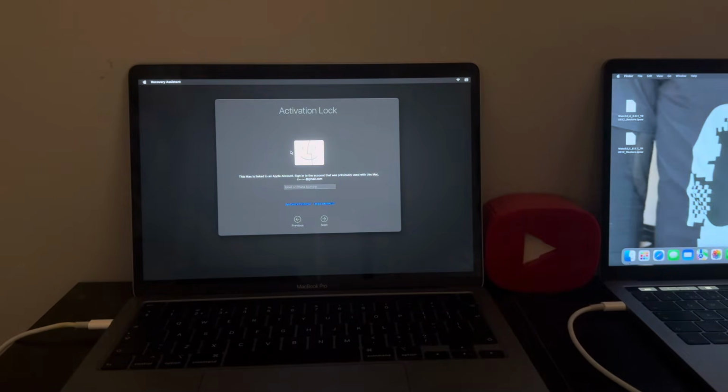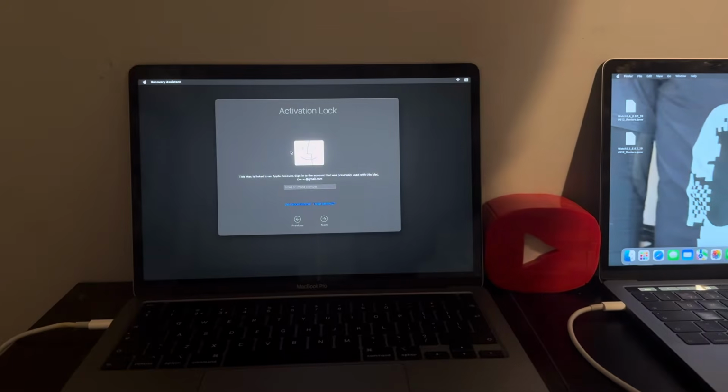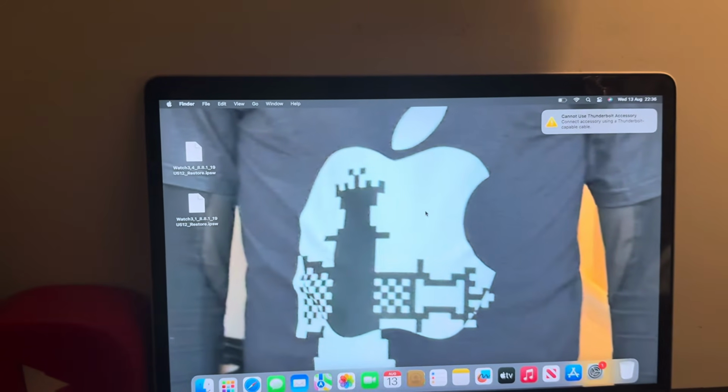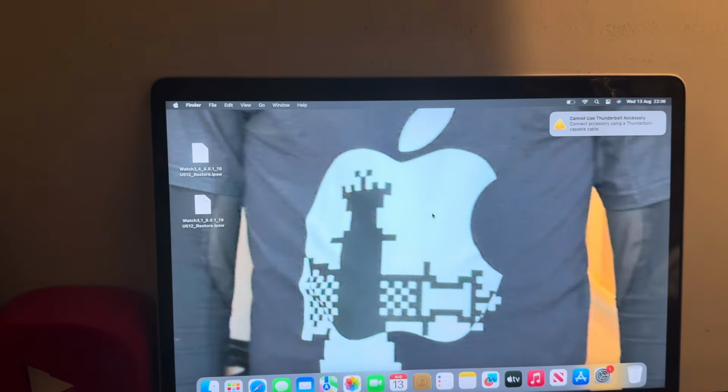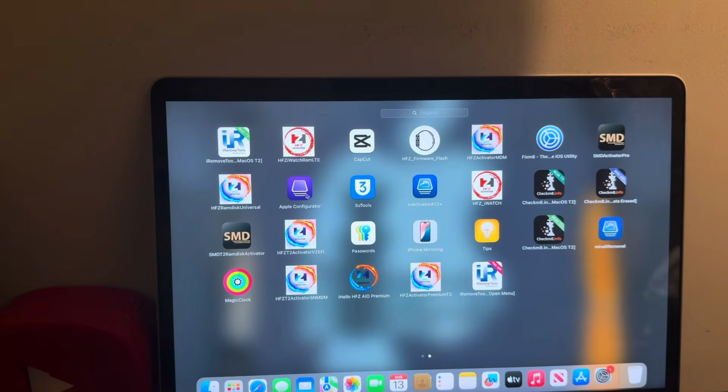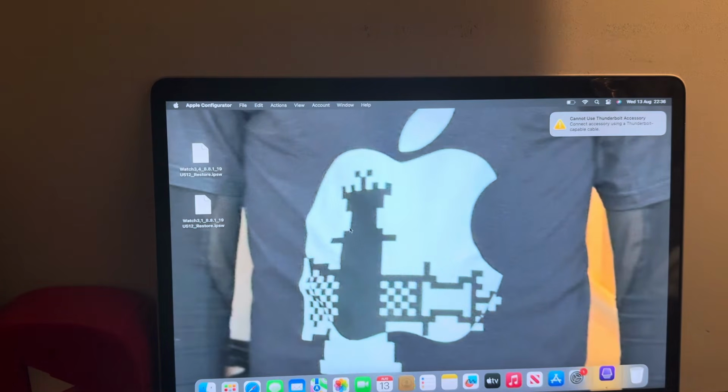So on the host Mac, I'll show you now. Okay, let's go. Basically you can download it from the Mac App Store, and this is it, Apple Configurator.